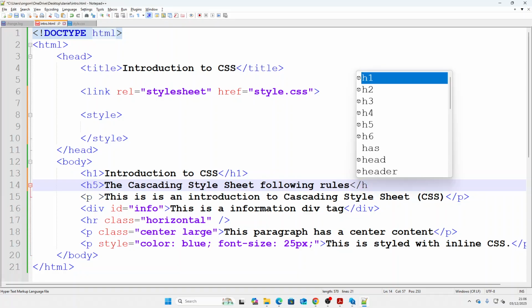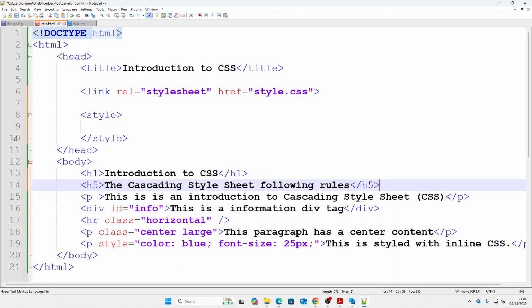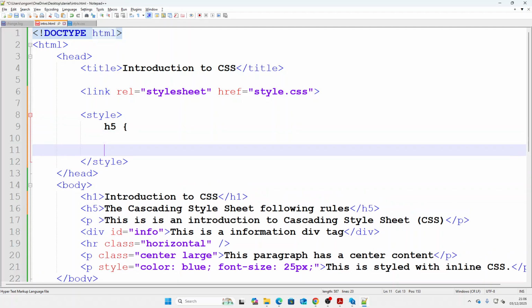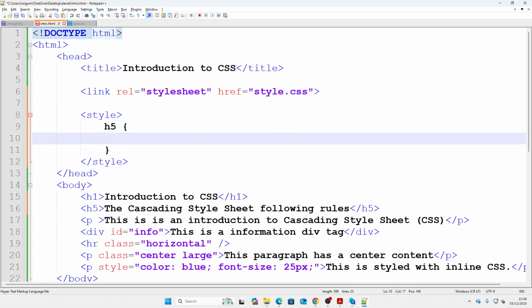Okay, H5 like this. So I'm going to style this H5 within here. So I'm going to say H5. Inside the H5, the style which I'm going to pass there is, as usual, we change the color. For this one here, we're going to give it a color. Okay, let's try Dodger Blue.